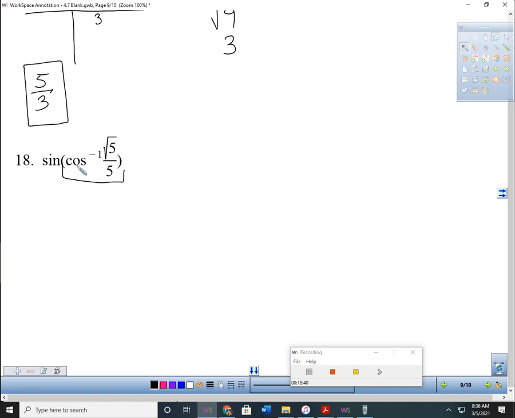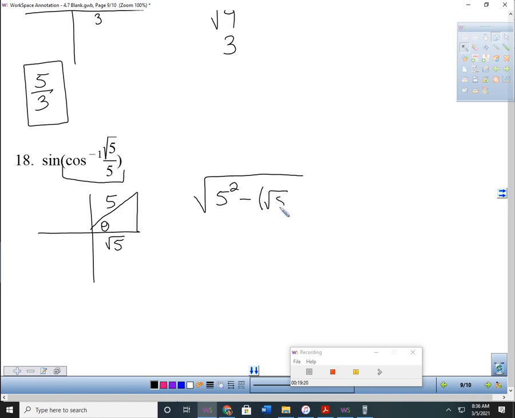All right, so cosine, that's either in this quadrant or this quadrant, correct? If it's positive, it will be in this quadrant because that's my x value, and that's a positive direction for x. And I know that this is adjacent, so square root of 5 over hypotenuse, which is 5. And then I need to find this other leg so that I can find the sine. So I've got the square root of my hypotenuse squared minus the leg that I have squared. So square root of 5 squared.